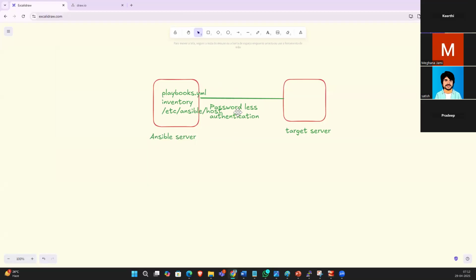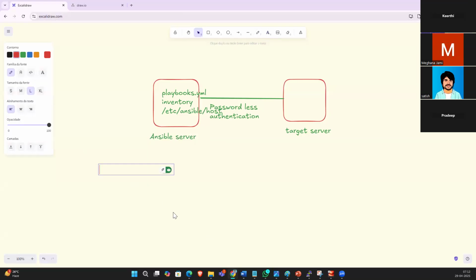So I asked you to create passwordless authentication, but you guys did not do that one. I will show you how to do that. You can create an Ansible user on both sides.